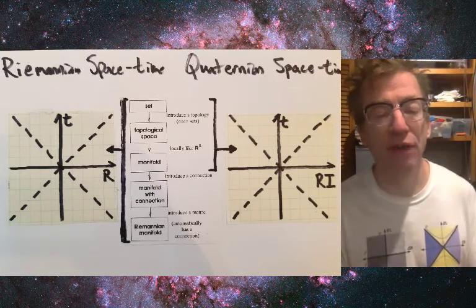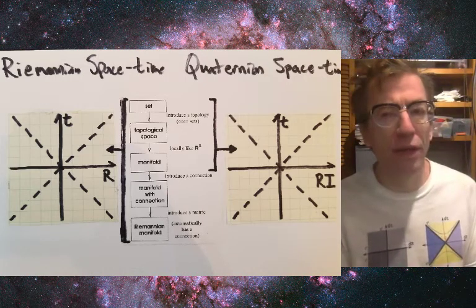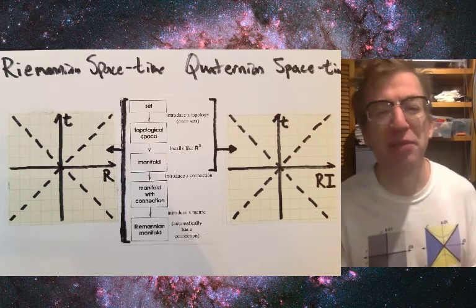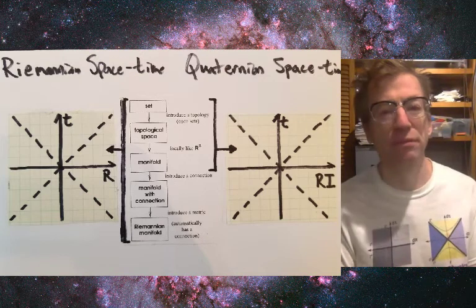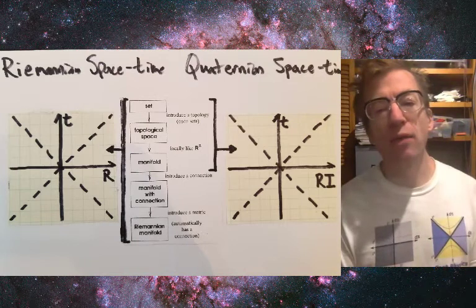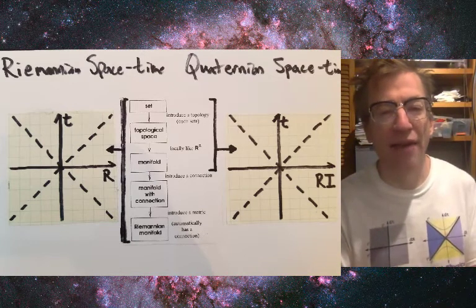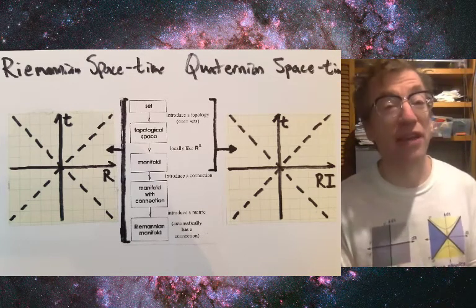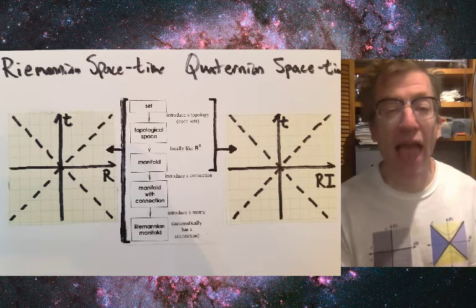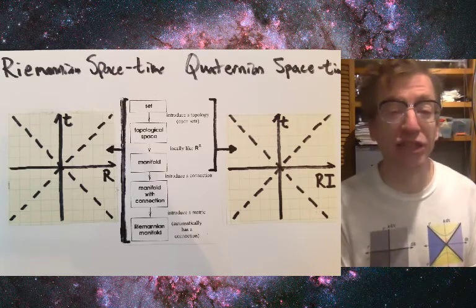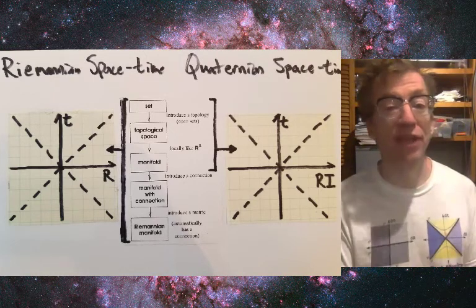What I do is the beginning of that. It starts with a set, a topological space. I've got a quaternion manifold and then I kind of stop. Instead of thinking of R as just x, y, and z and they don't really have a relationship with each other, I make those actually imaginary with an i, a j, and a k so they necessarily have an algebraic relationship with time and then I see what sort of things I can investigate from there.